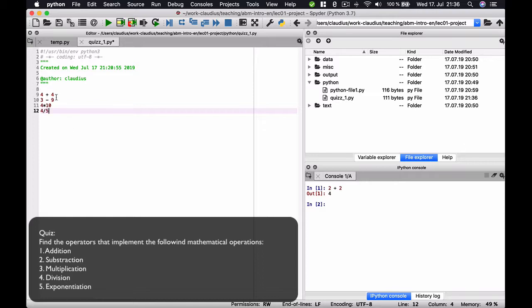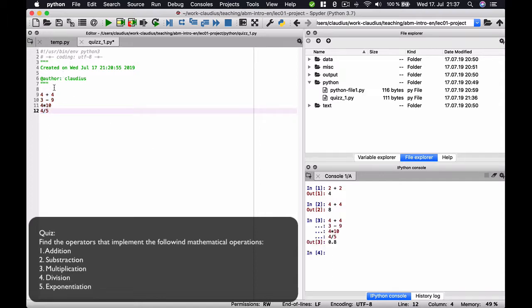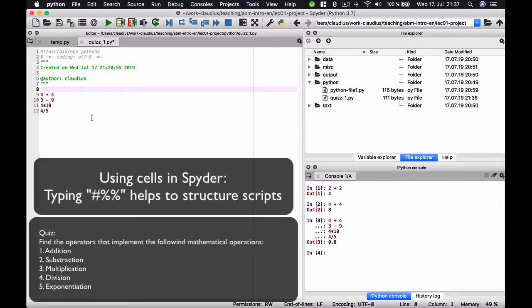Now, in case you want to execute this command, as I indicated before, you can either mark the code and then click on this symbol, or press F9 directly. You can do this also by marking more code. And you can also split your scripts into different cells. You can do this by writing in your script the hashtag and then two times the percent symbol.